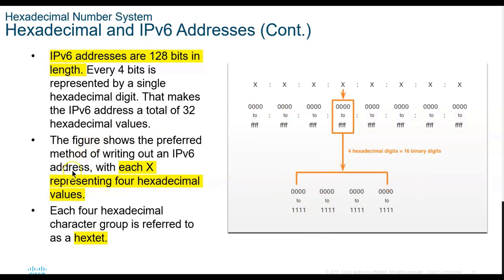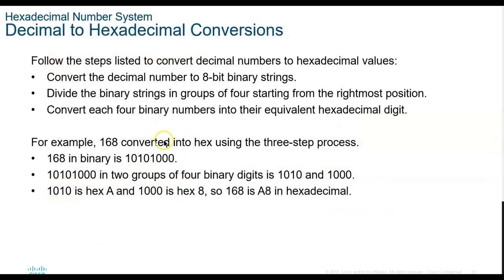Like I said, you're going to read this, you're going to understand it. We have key videos placed in this chapter to give you a thorough understanding on how we do it. Just make sure you look at the videos. I'm sure you did. Each group of 4 hexadecimal characters is referred to as a hextet. Just know that's what we call it. In the industry, I'm giving you real world experience, we just say hexadecimal. Okay, we don't go hextet. No, we don't do that. Moving on. This is book stuff. Real world stuff is not like that.